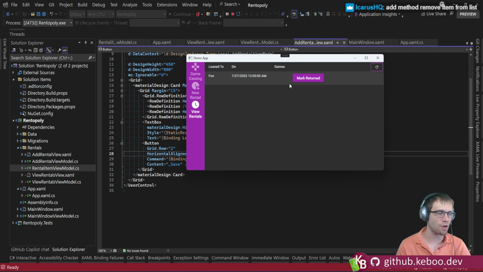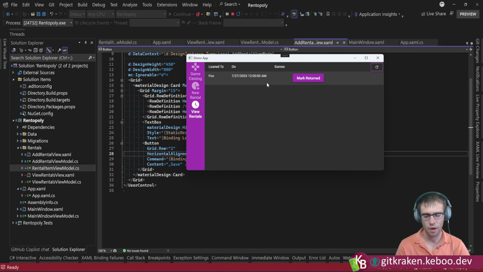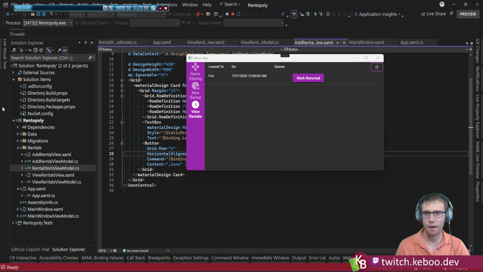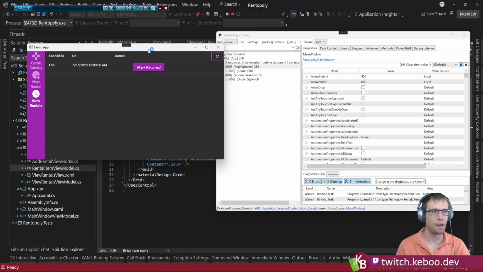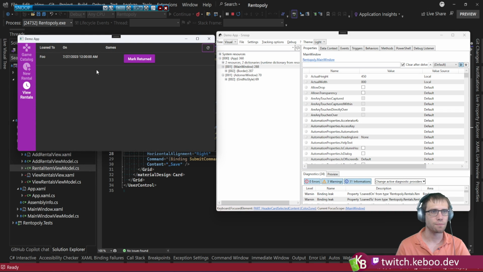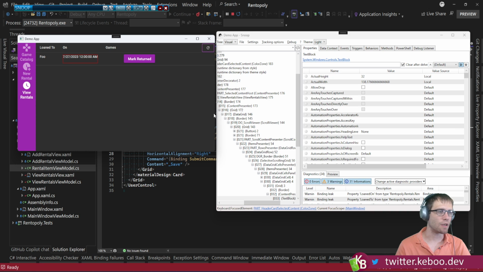Right? So one thing I'm noticing here right away is the alignment of all of this stuff is kind of crap. Obviously, the games column is empty. That's a thing to deal with. But the alignment of this other stuff is kind of yucky. Ideally, I would like the height of this button to not be so big, these things to be vertically aligned, not to be so much margin around there. So let's take a look at how we fix that, right? Boom, boom, boom. Add method, remove item from list. Yeah, that's I suspect where we're going to land, though that one may end up landing on the game catalog page. Okay, so let's start with these ones here.